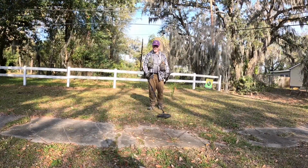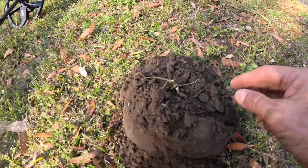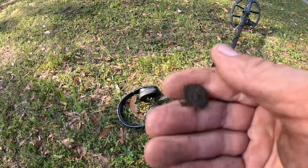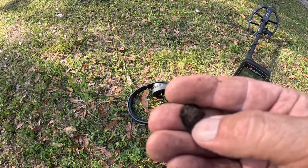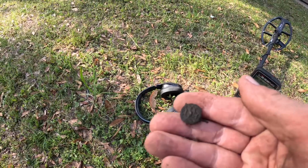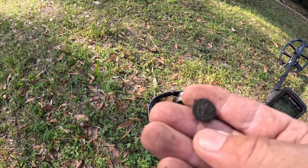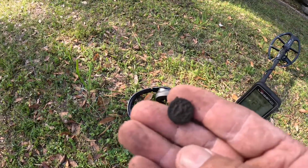All right, Ken's swinging over there, shaking his head because I keep coming up with really good stuff. This is like phenomenal. I don't know if you can see this or not, but it has got the really early, I think. It's a button of some sort or something like that, but look at that, with the stars and that eagle. I think it's very early is my guess. Maybe 1812 war or something like that. I don't know. That's absolutely gorgeous.